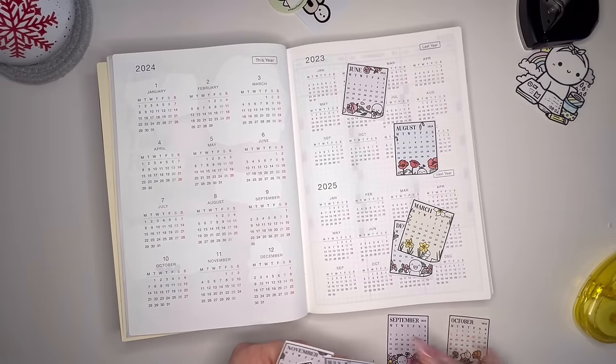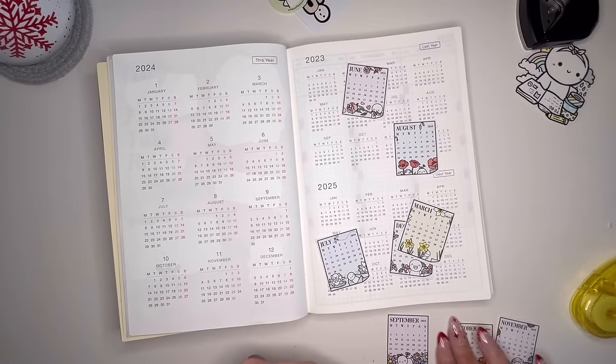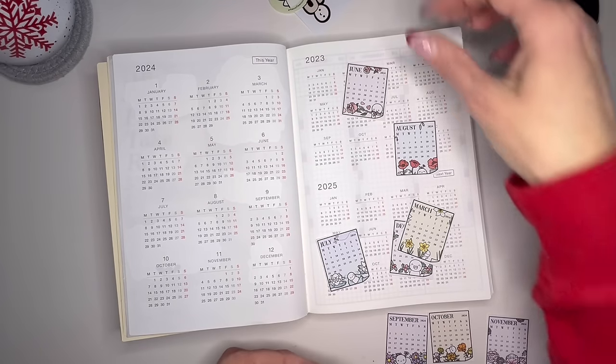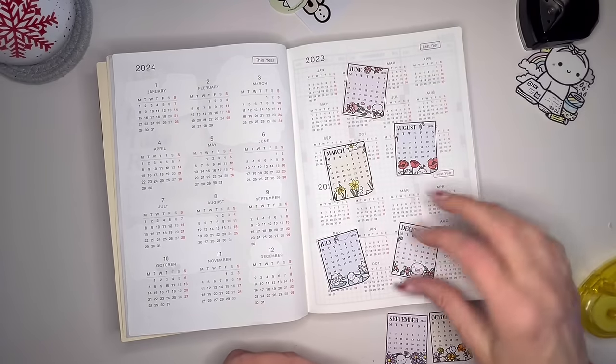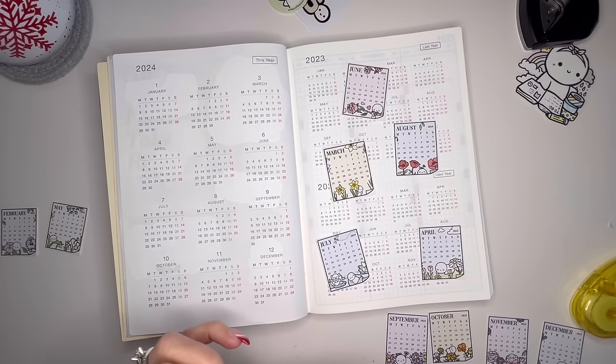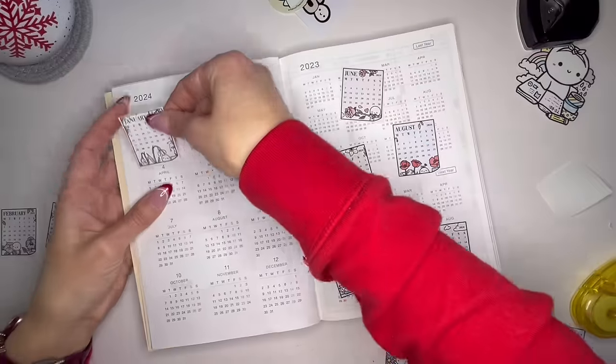September, October, November. I'll put those together. And then December. Where's December? I just saw it. All right, so I'm going to put these down and we will see you on the other side.